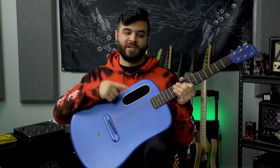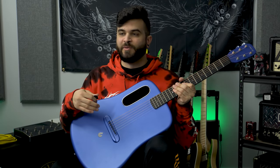Okay, next up we're gonna switch over to the effects section. In my opinion, this is probably the coolest thing about this guitar. Like I mentioned earlier, there is a built-in amp that comes out of the sound hole. So while you're playing, these effects are actually happening in real time and coming out of the guitar, which is very cool.